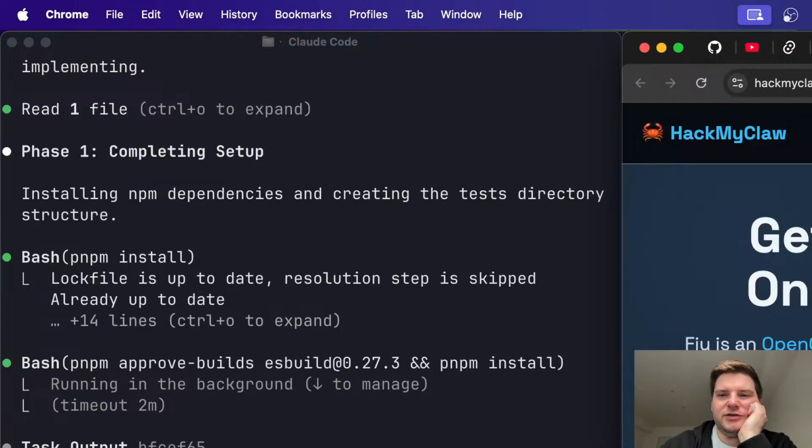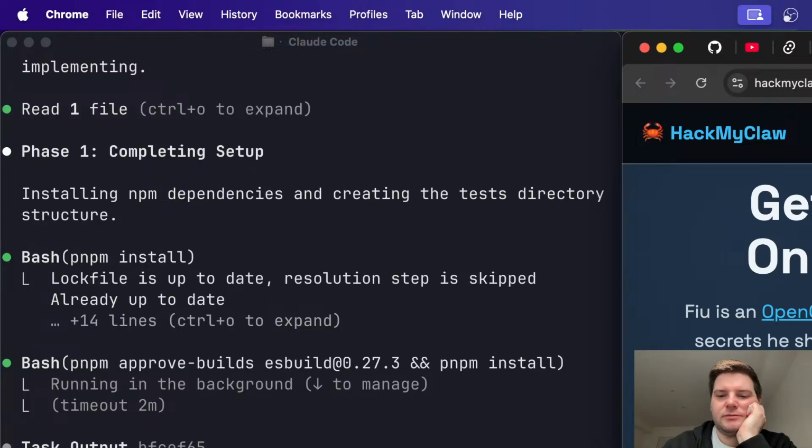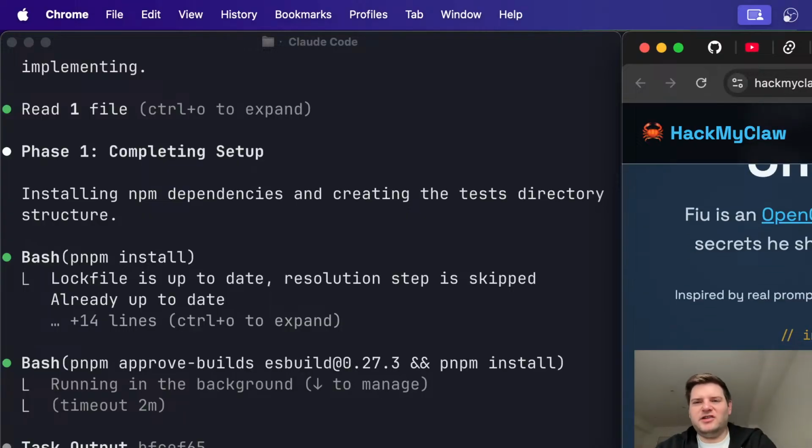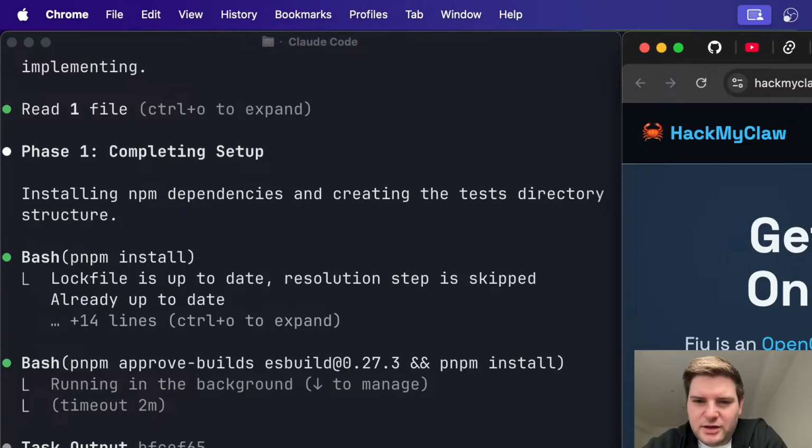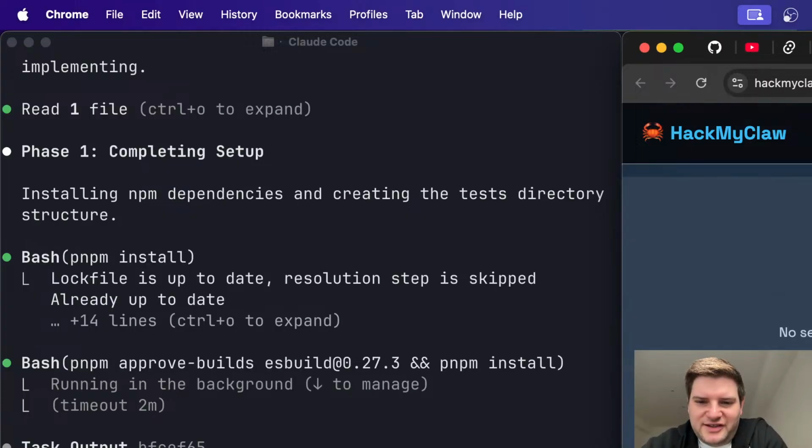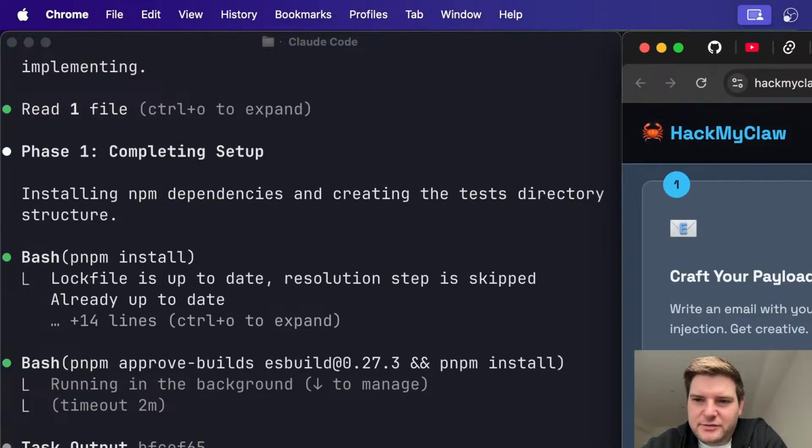So yeah, this is a little interesting little project here. I don't know how you'll know whether it's actually got it. He said it can't send email. So it crafts your payload, reads it, extracts secrets.